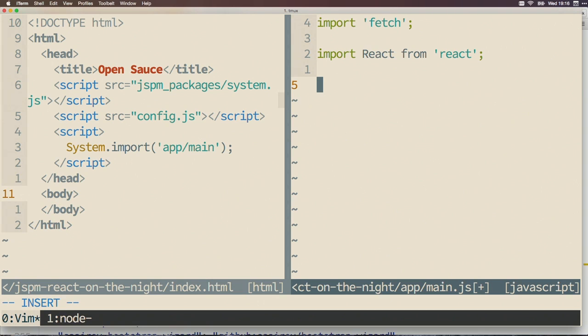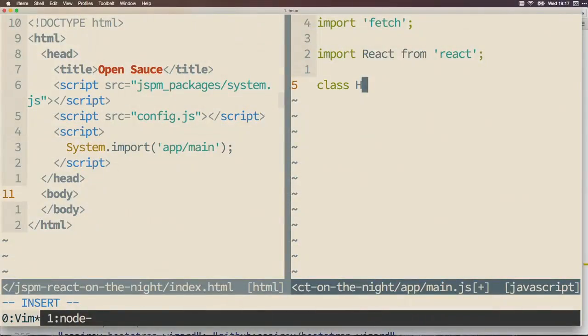There are two types of exports in the new ES6 module specification. There are named exports, which we'll see in a bit, and there are also default exports. A module can have many named exports, but can only have one default export. The default export is the main thing that this module exports. In the case of React, it's React. jQuery would be the dollar, and so on.